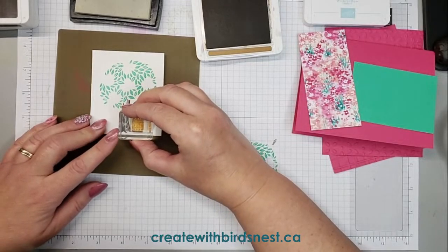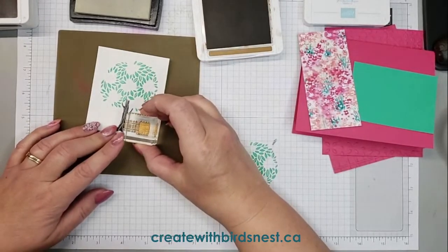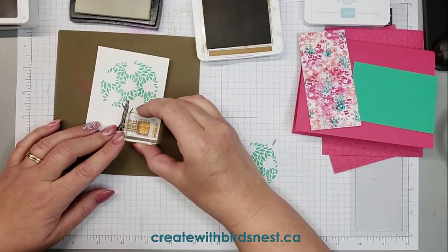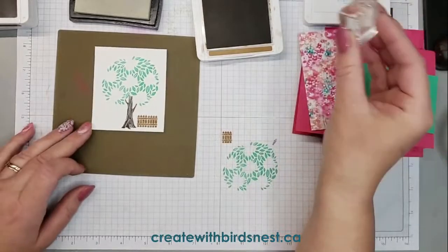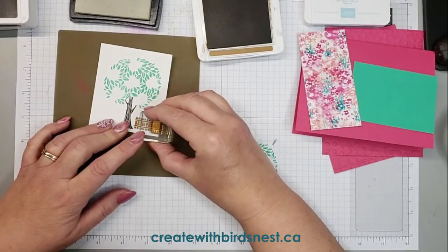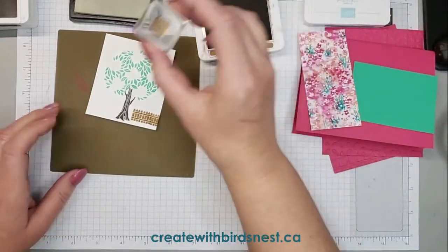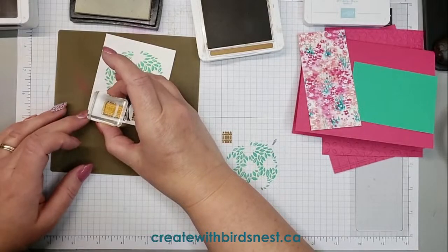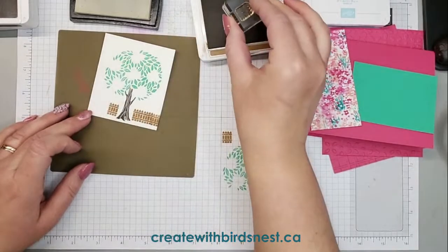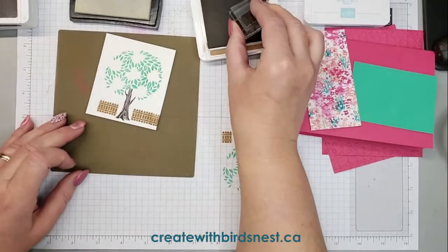Okay, so let's go ahead and stamp this little gate on either side. We'll see if we can line it up a bit. Hopefully. Oh, look how cute. Oh my goodness, this is adorable. Okay, so we're stamping the gate. That one didn't go so well, but I have an idea for what we could do there. Do you guys like the gate, or should we have stuck with grass?